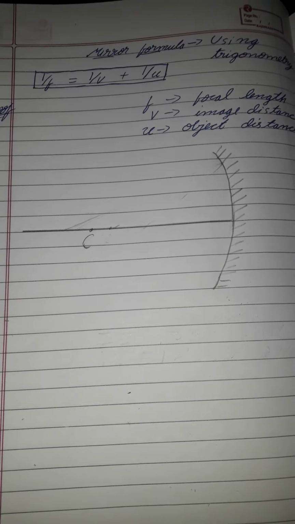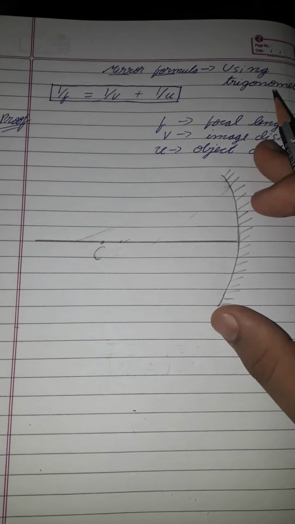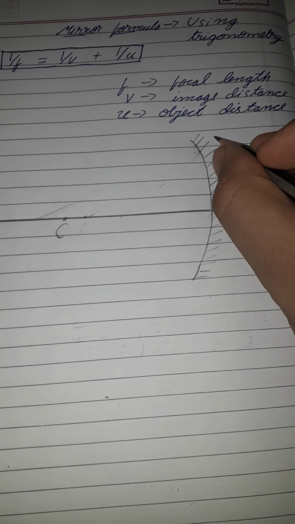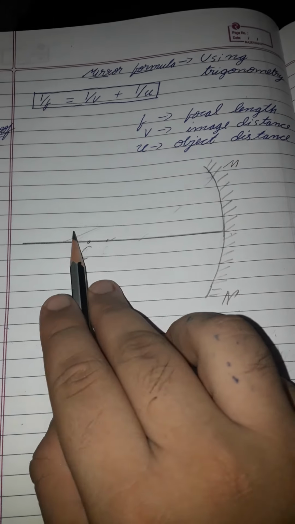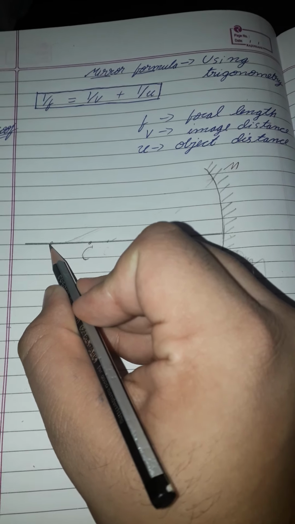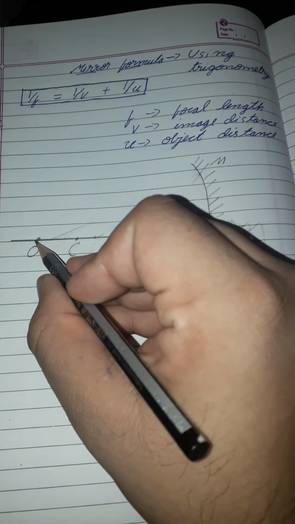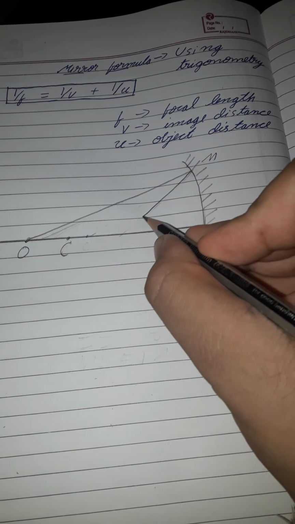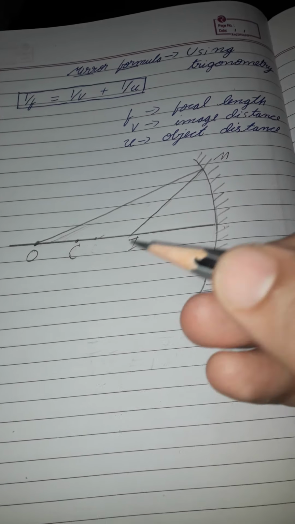Okay, now without further ado, let's start the proof. So here basically I have considered a concave mirror. Let's name it as M and N here. And from here to here, this is the center of curvature. And here behind the center of curvature, I am placing a point object. Then the rays from this object will go here and come back and hit somewhere here. At this place a point image, of course, will be formed.